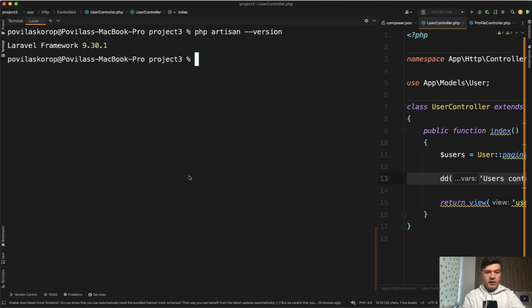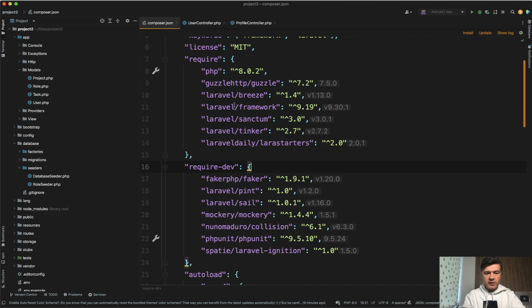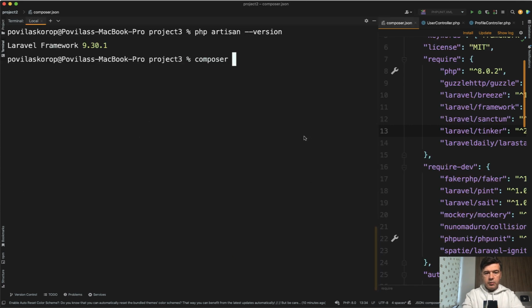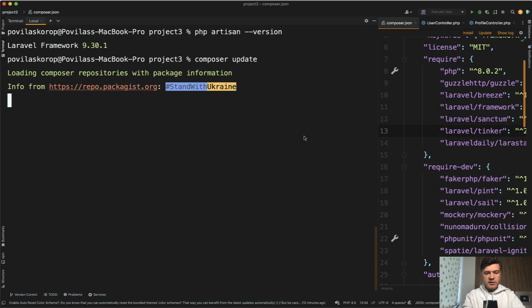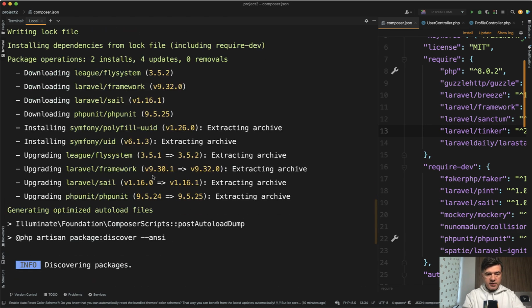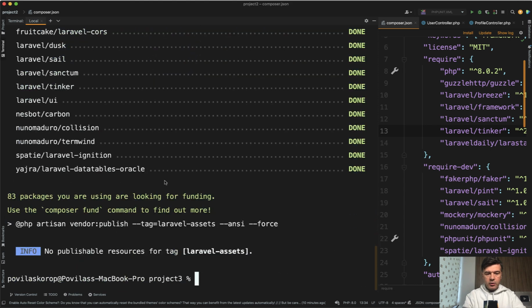Now, how do you upgrade? I assume in composer.json you have something like this: laravel/framework and then the version ^9.19, with this symbol which means it would take the latest Laravel version from 9.x. So if 9.32 is released, in our case, it would upgrade to Laravel 9.32. All you need to run is actually composer update. It would update all the packages listed in your composer.json, check for newest versions, including the Laravel framework itself. So composer update, and we should see somewhere, yep, laravel/framework 9.32 from 9.30.1. Okay, so we have upgraded.